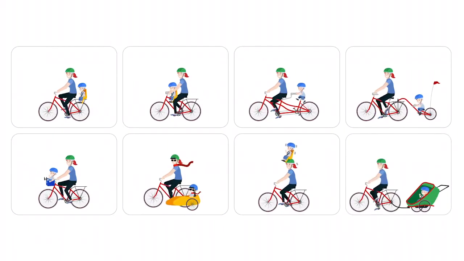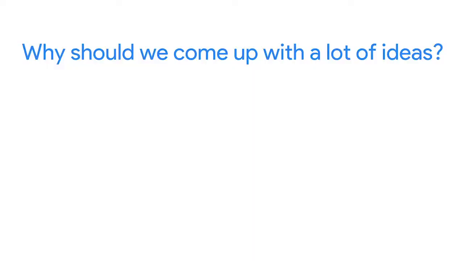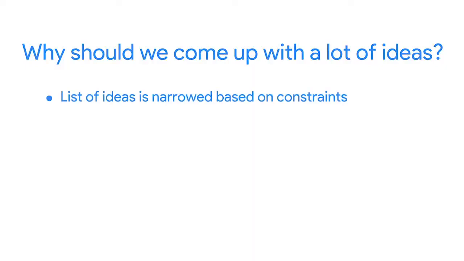Are some of these ideas ridiculous? Absolutely. But when you're ideating, you want to push past the obvious ideas to get to the innovative ones. Remember, ideation is focused on coming up with a lot of ideas. Why? For one, the list of your ideas will be narrowed down when you have to think about constraints like budget and timelines. For example, your biggest idea might not be possible because of your team's budget constraints.